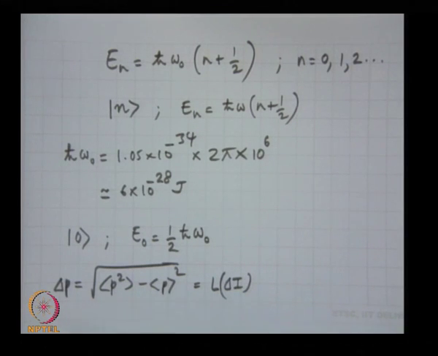So I can calculate delta I from here, and you will get typical values of about 10 to the minus 13 amperes or something like that. 0.1 picoamperes of current, which is for this kind of oscillator, a 1 megahertz oscillator, you will have that current fluctuation continuously there all the time. You can't get rid of that fluctuation. It's a quantum fluctuation.